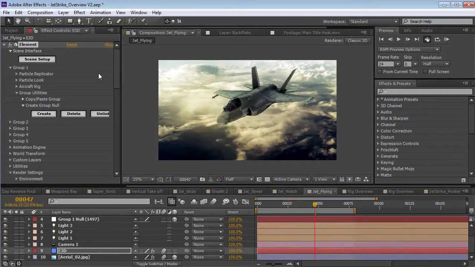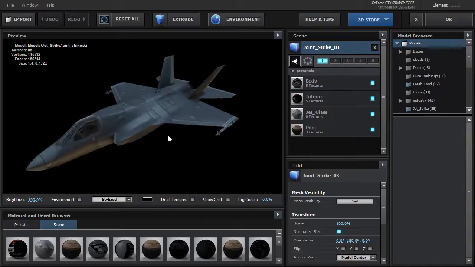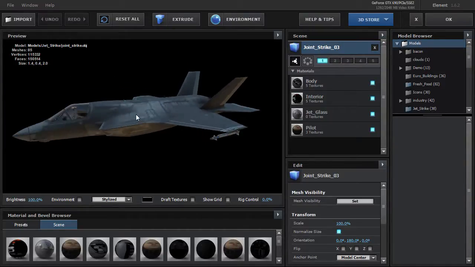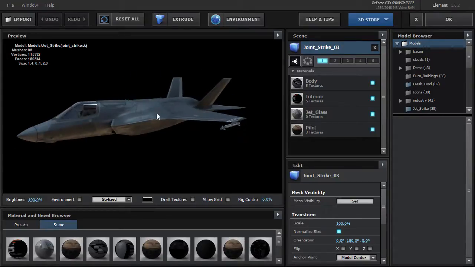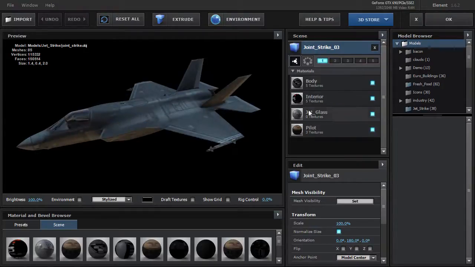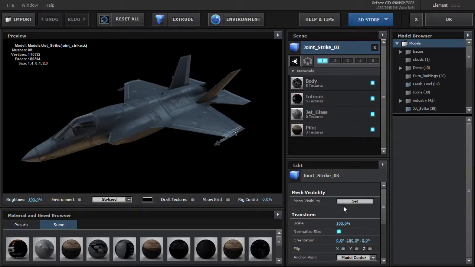Let me show you another cool feature that works exclusively with the Jetstrike pack. So if we jump into the scene setup. All right, so we've got our Joint Strike jet here, but let's say we wanted to animate the missile flying off and crashing into something. Well, how can we disconnect the missile from the entire aircraft? Now, typically, you can use the material as a way to control that, but these aircrafts have so many different parts that it would probably just be a big mess if we had to rely on materials. So instead, we've implemented a feature for all the Jetstrike models that allow you to control the mesh visibility.